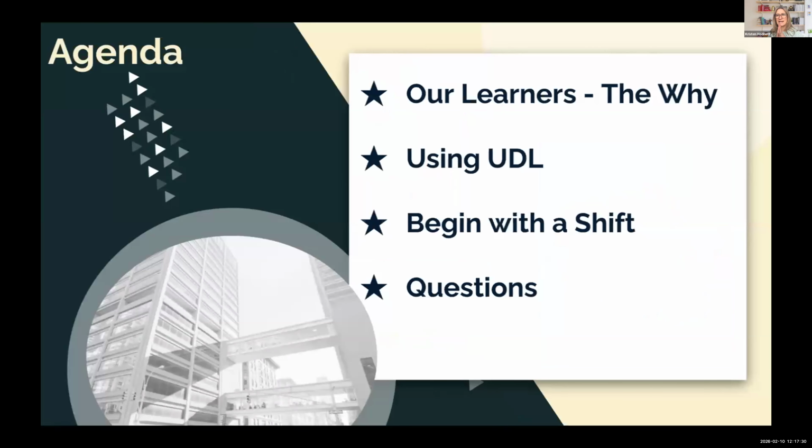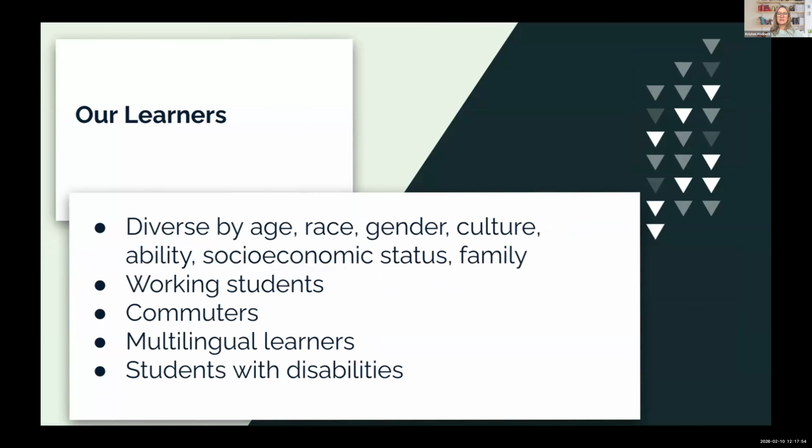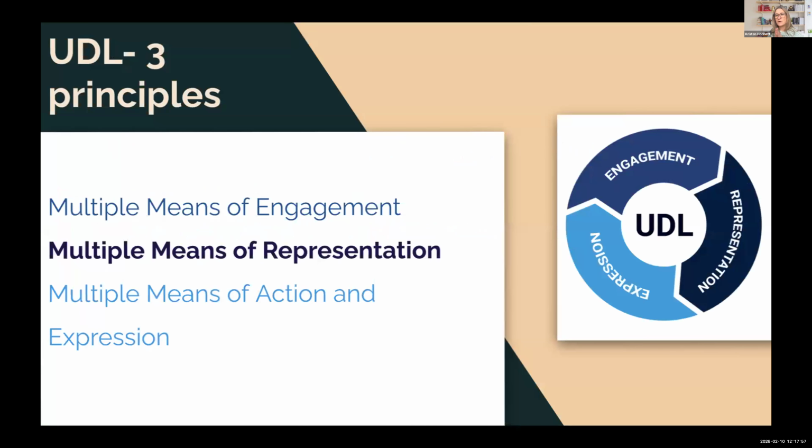What I tried to focus on today is beginning with a shift. So like a small step in one direction that could really have an impact on your course and your interactions with your students. A framework that I use to think about accessibility and equitability in my classes is universal design for learning. I use the three principles of universal design for learning to think through how I'm going to plan for the semester. And then once the semester begins, how I'm going to interact with my students. And so I'll talk about all of that in just a moment.